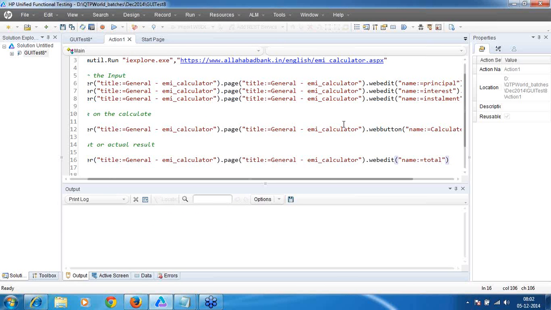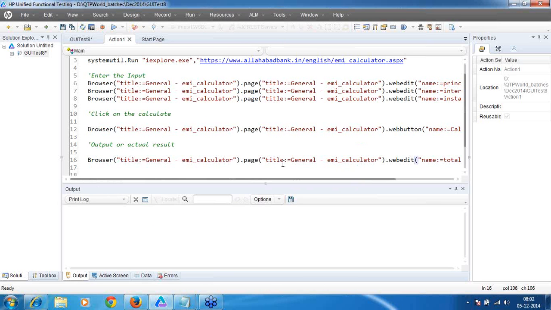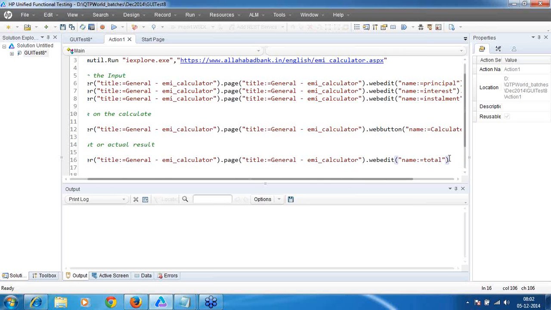With this AON we are reaching the object. But how do I take the output? Which is very important, guys. This line of code you will be seeing in all the test cases. Every time our objective is, first we need to navigate and then take out the actual value, which is nothing but the output from the application. To do that, one of the most important methods is GetROProperty, get runtime object property.